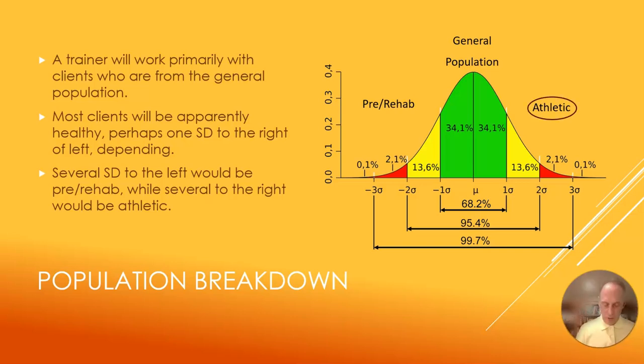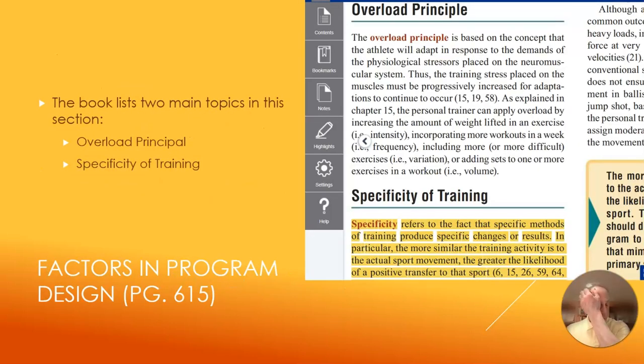So what we're talking about in this presentation is over to the right-hand side, in terms of program design for athletes. Now, we've talked about specificity in training, and we've also talked about the overload principle. Our bodies are incredibly good at adapting to stressors that we place on them, and working out is one of them. Weight training is one of them. Your body will adapt to that stressor very, very well, but it'll only adapt so far. So you have to have a progressive increase in overload to be able to have a progressive adaptation process.